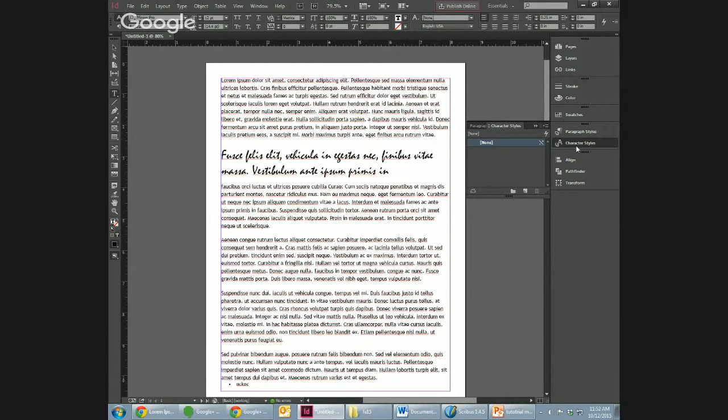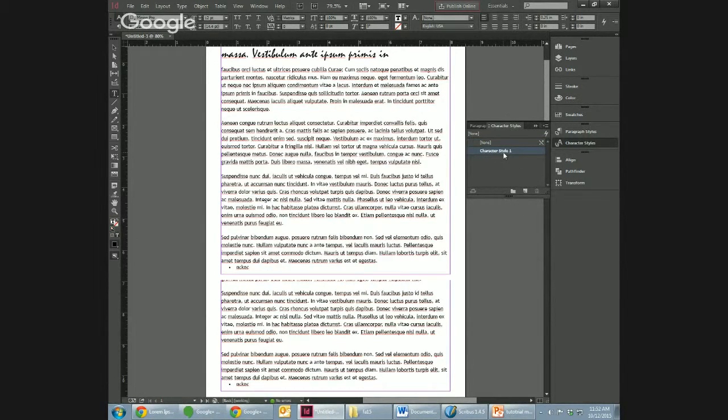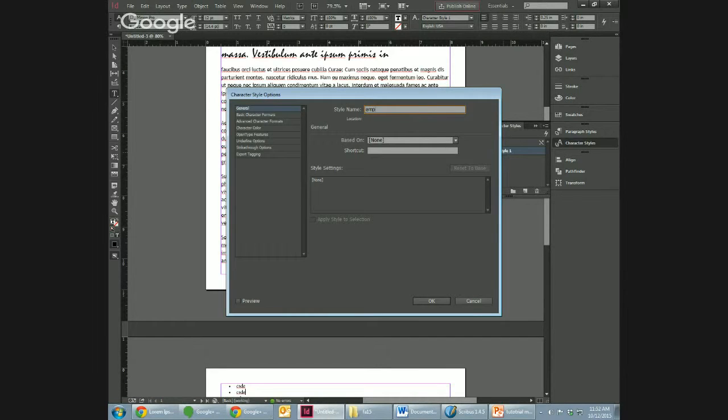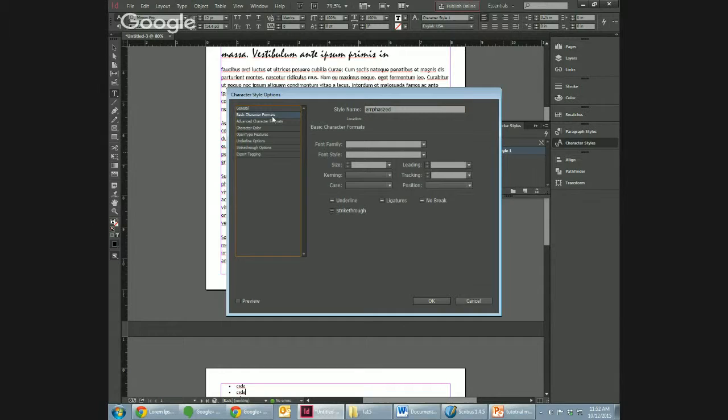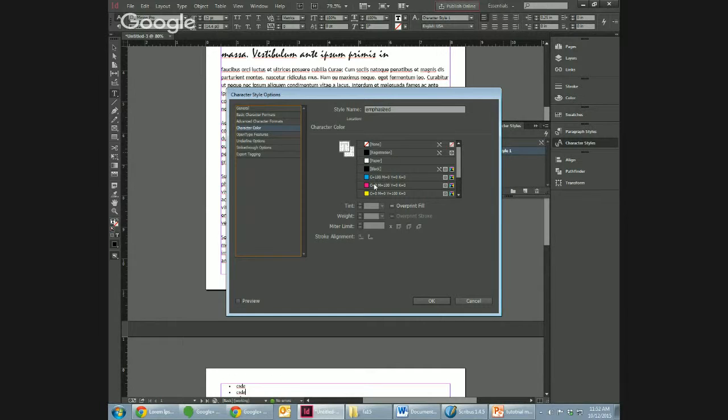Now, character styles does the same thing, but it's a smaller grain size. We're talking about words and letters. So let's make one. Let's call it emphasized. You can do a lot of the same stuff. We don't want to actually set the font. Maybe we want to change the color to, well, let's just use this magenta.